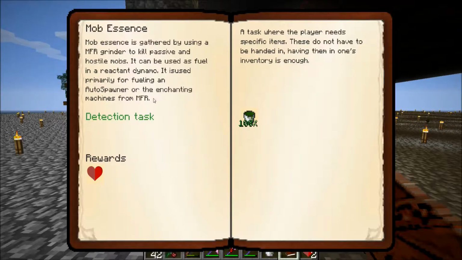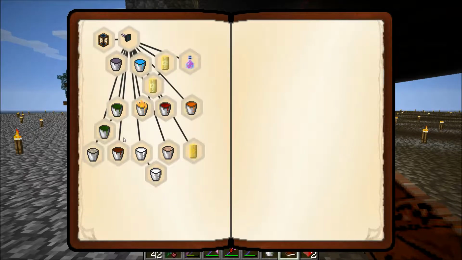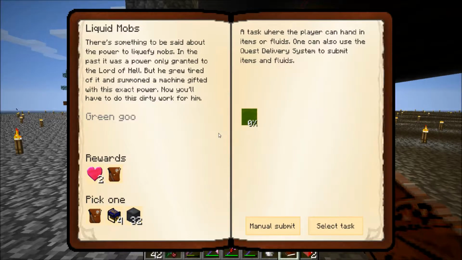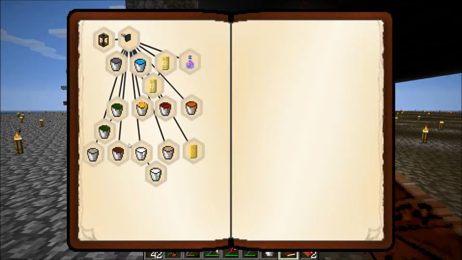It is used primarily for fueling an auto spawner or the enchanting machines from MFR. The auto spawner is what I was interested in. And yeah, see, here we go. 160,000 buckets. Okay. So the redstone, sewage, mushroom soup.